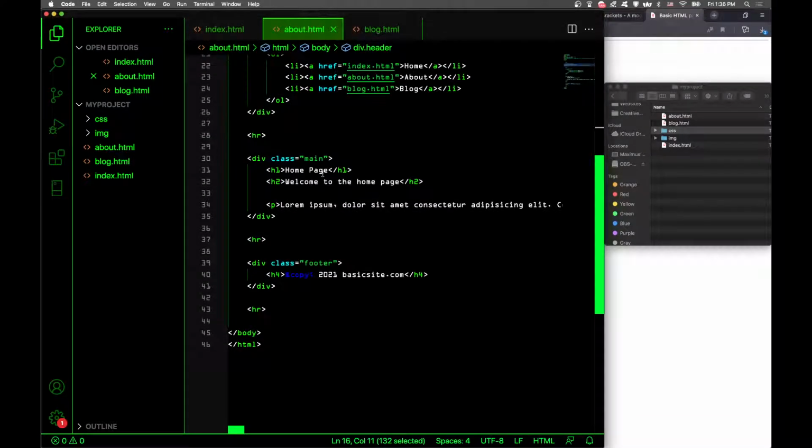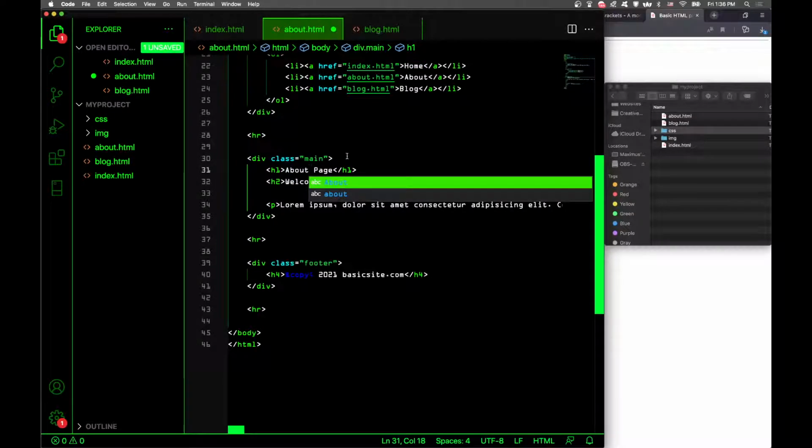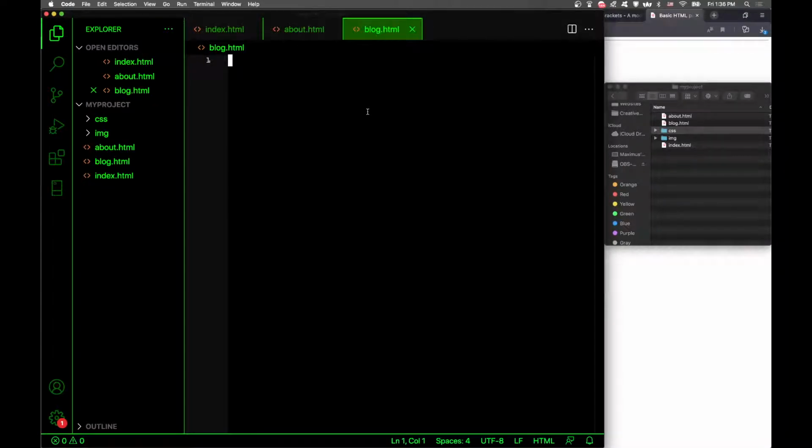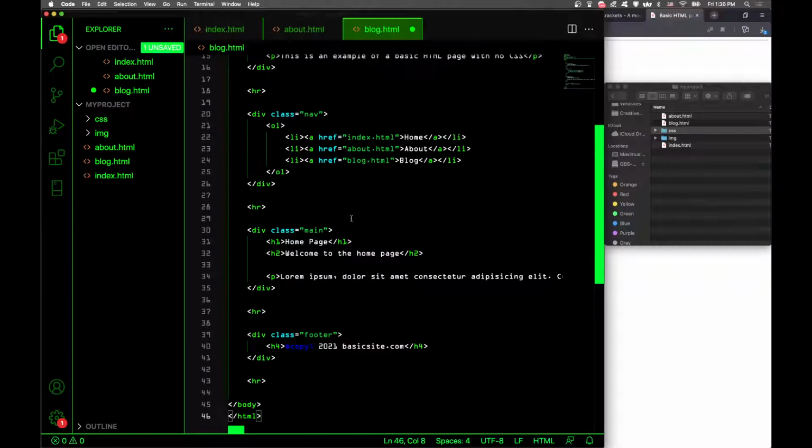So we can change this to About page, and we can change the H2 to About Us. And we could save that. And then we will paste everything that we also pasted in the About into the blog page and do the same thing.